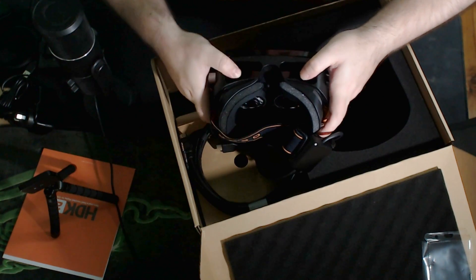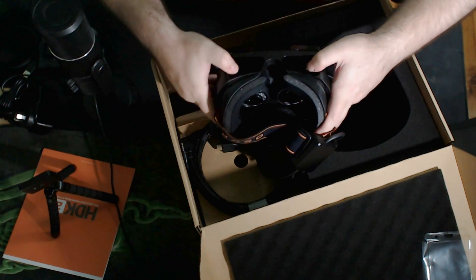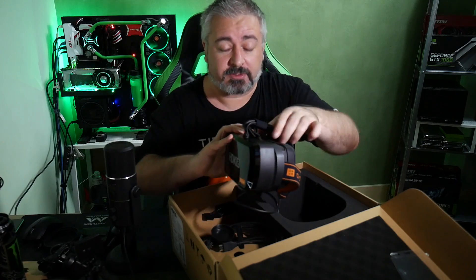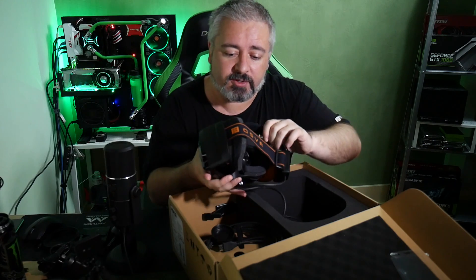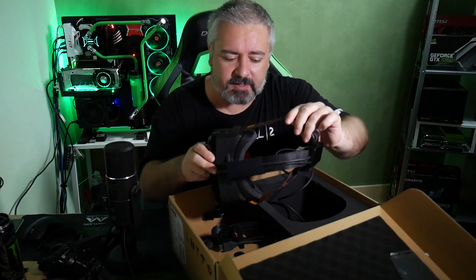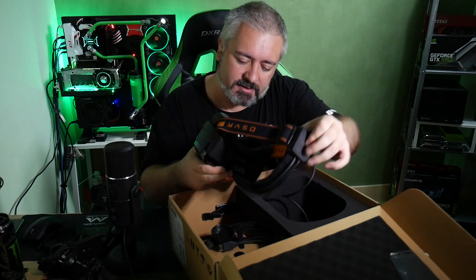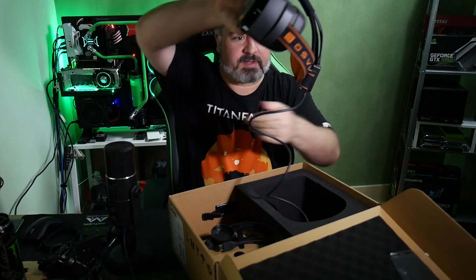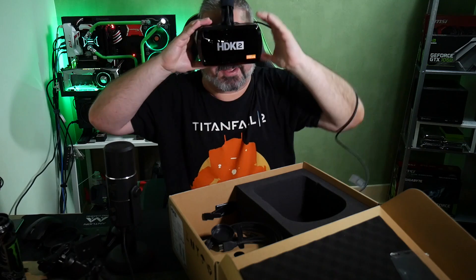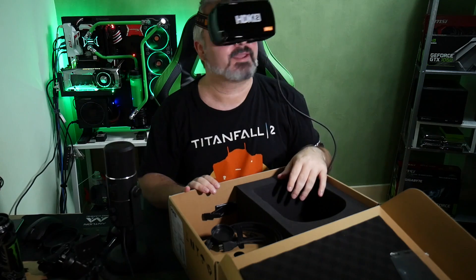There are little focus knobs down there — they are very, very smooth, which is really nice. First impressions of the actual hardware itself: it's built really quite nicely and solidly, it feels great on the head, it's not too heavy, and the straps are significant. I've had this on my head before — I'll put it on now. The straps are way too small for my head at the moment because I've got a big head.